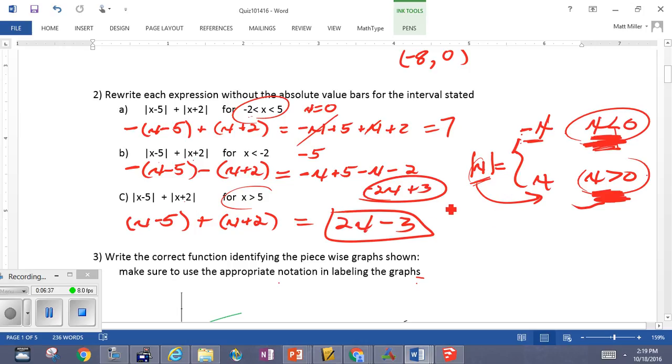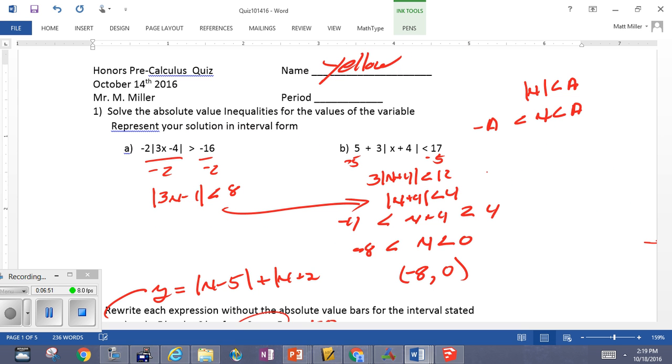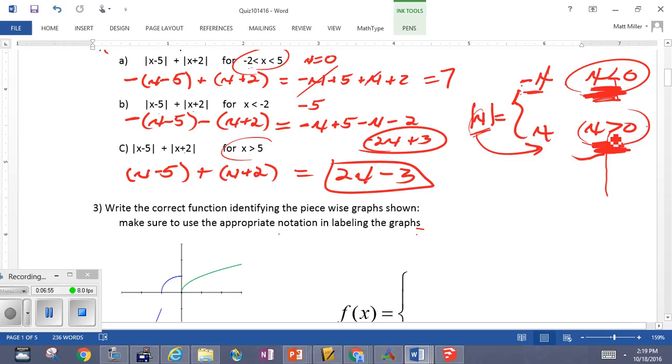And this, I would suggest you look at in Desmos, just let y equal the x minus 5 absolute value, plus the x plus 2 and see that you correlate those conditions which have been stated. And I think that would help you out a lot in understanding that. I'll terminate it here, come back with another video and solve the rest of the problems.